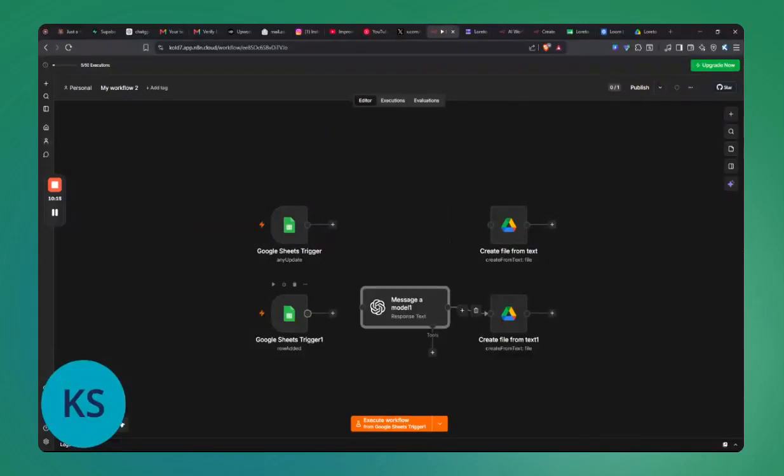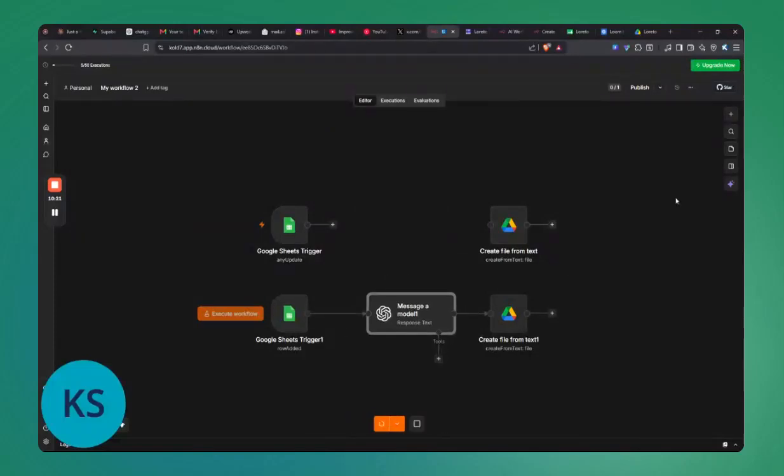Then you map this to this, and basically, then let's try to execute this. It's going to wait for a row to be added, and okay, it's already outputted the records from Google Sheets. Then the AI model will write a summary for each one of them. Then it will create a file in the drive I selected.